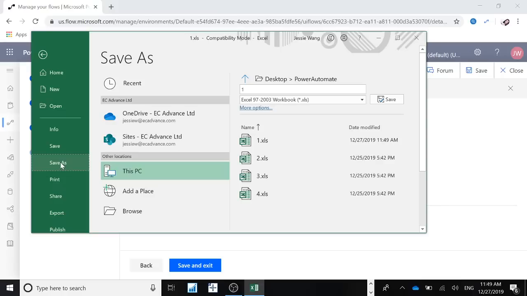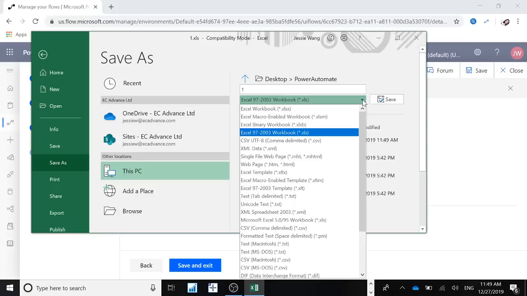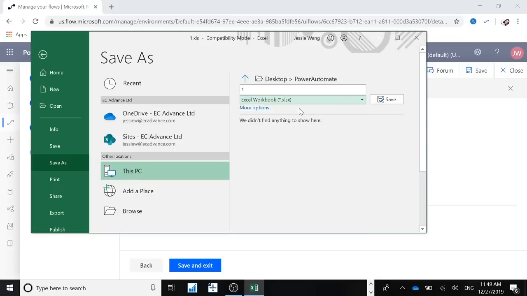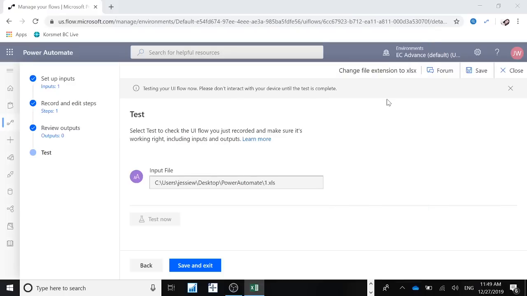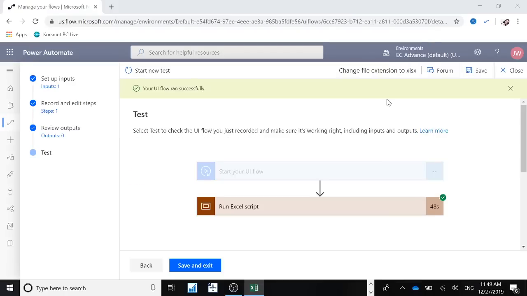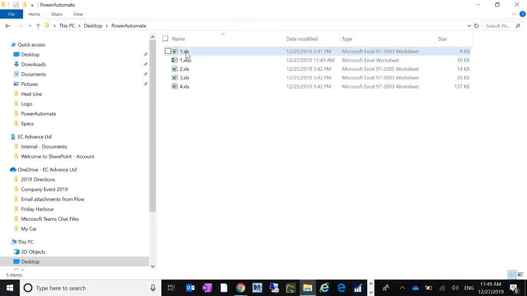Save as, then we'll change the format to xlsx. Okay, and save. Okay, so it completed the process. You could see after it completed the process, you have a green check mark here, and you can say save and exit.